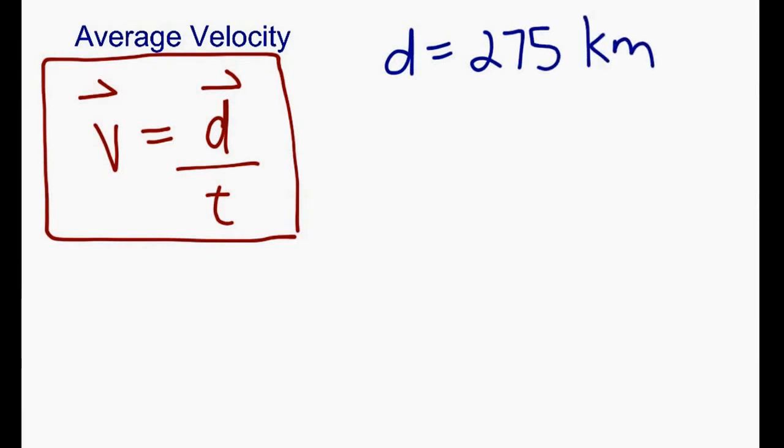And let's suppose we did that, and it took us 2.5 hours to go from Leduc to Calgary. The question is, what is our average velocity? Okay, so the trick is, can we figure out our average speed? Is it going to be the speed that we had in every particular instance?